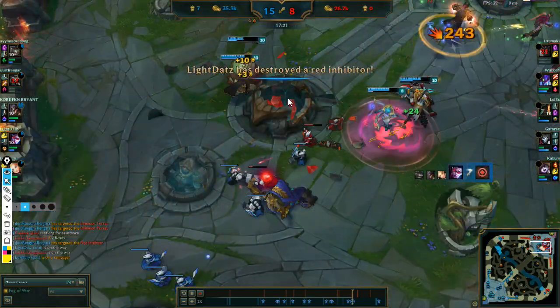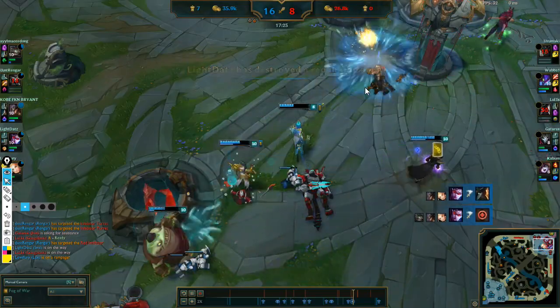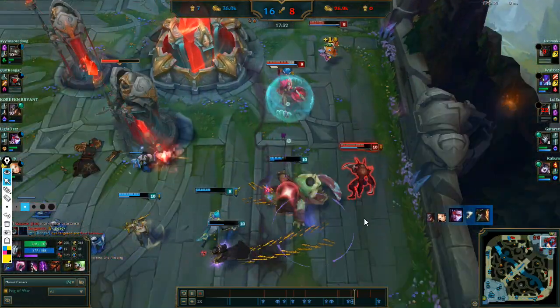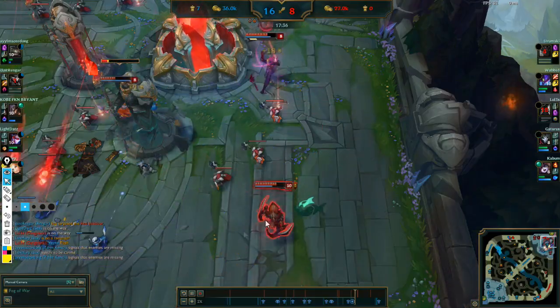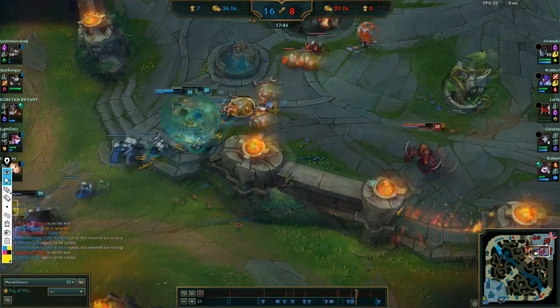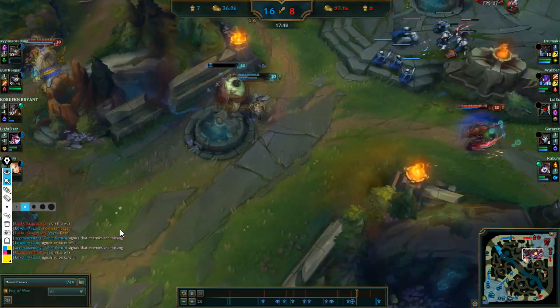So we take the inhibitor down, and then I say, okay, what do we need to do? I'm saying this to myself, of course. I'm not going to ask in chat what we need to do. Although you can do that as well, if you don't know and you feel like somebody else on your team is more qualified. You can ask, hey, what do you think we should do?